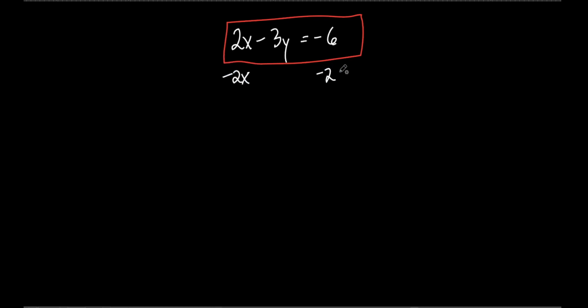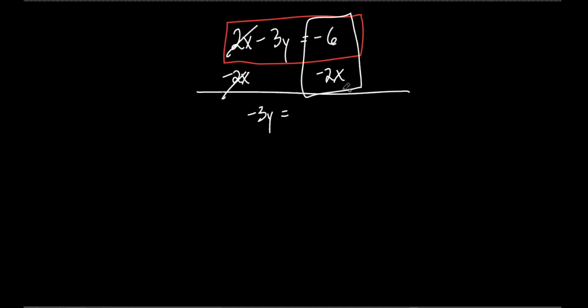And then I'm going to subtract a 2x from this side. Okay? That'll add up to 0. Bring this stuff down. I get -3y. Now, let's watch here. This is where it gets a little bit tricky, this part right there. Can I go -6 minus 2 is -8x? Is that what I'm doing here? Why not? Because they don't have like terms. They're not like terms. Exactly what I wanted to hear. They don't have like terms.